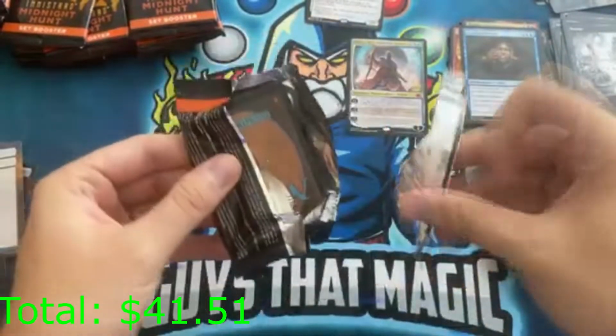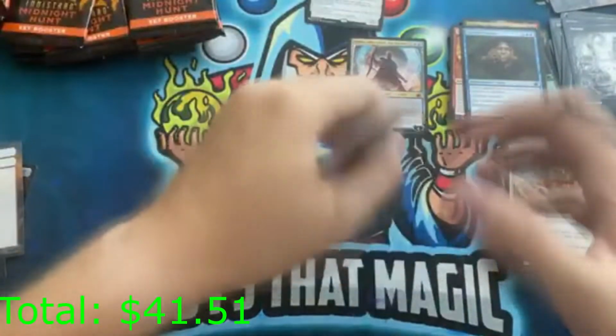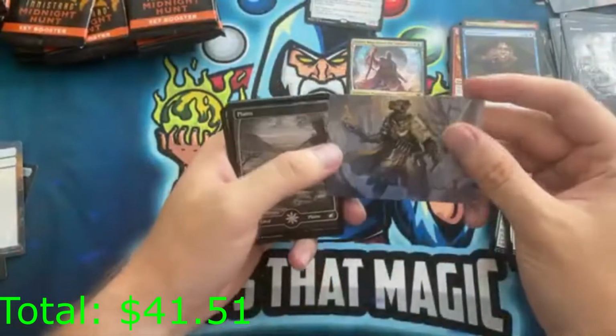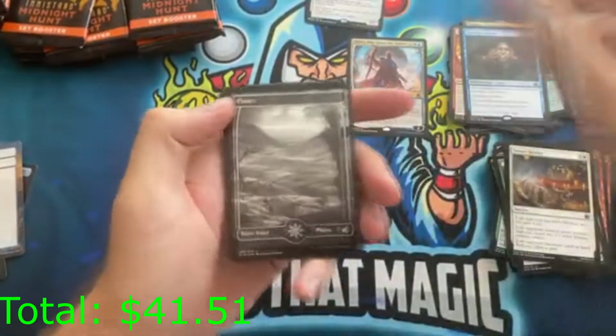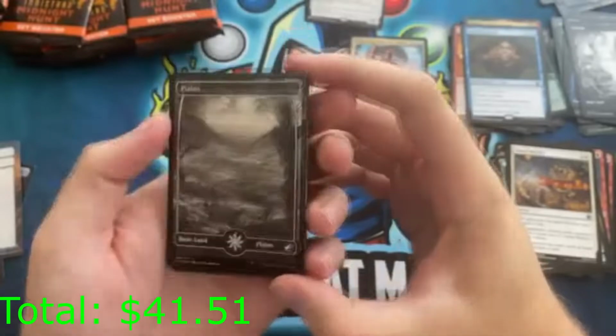Alright. Is this a list card? We're gonna find out. I hope so. That's what I'm talking about. I get excited every time I see a full art foil. Look at the planes. So shiny.